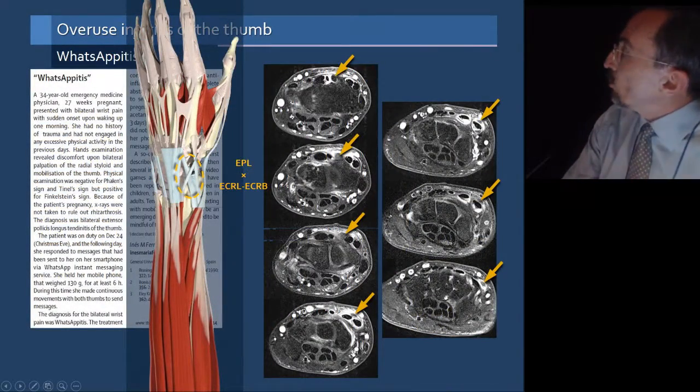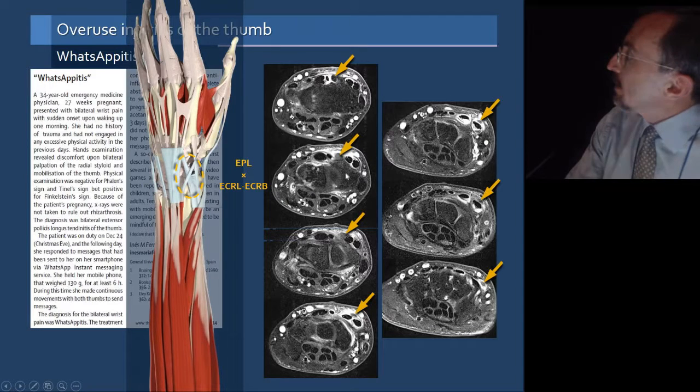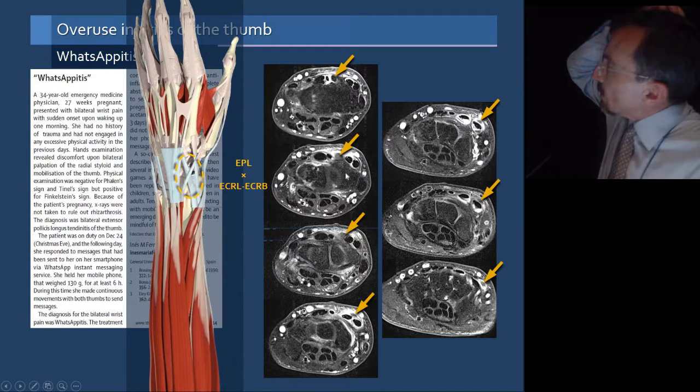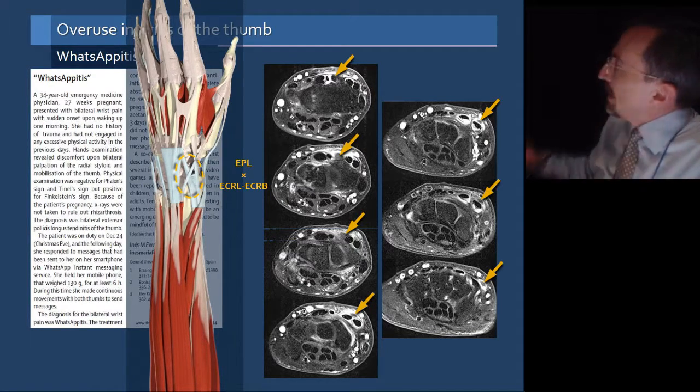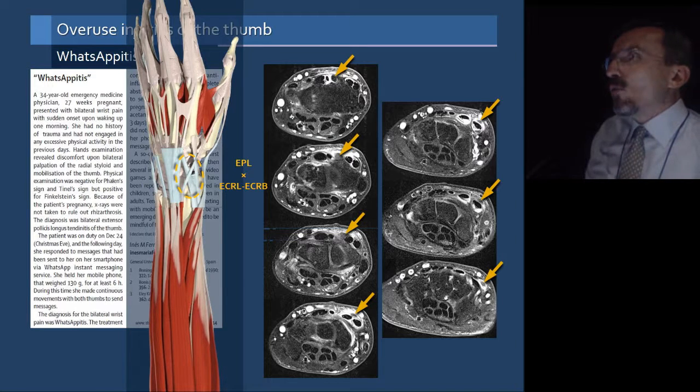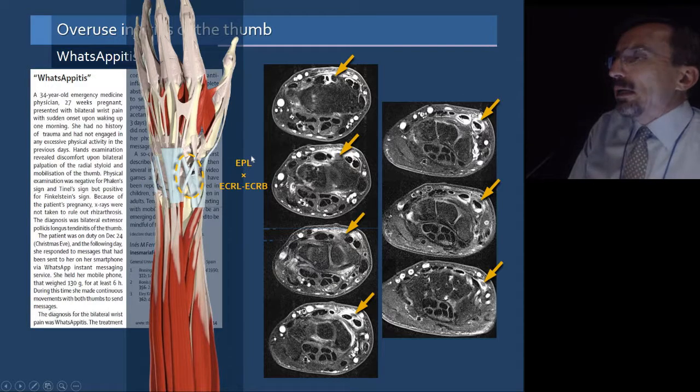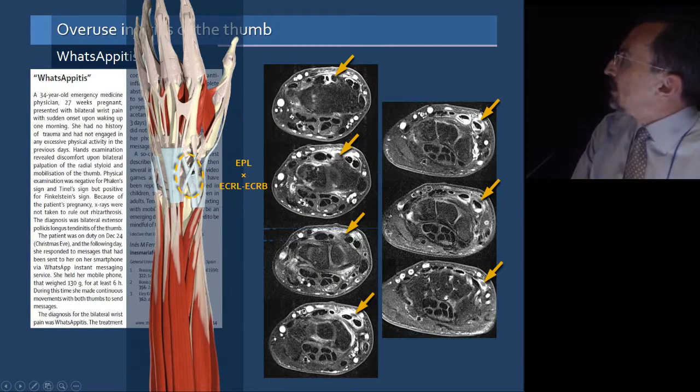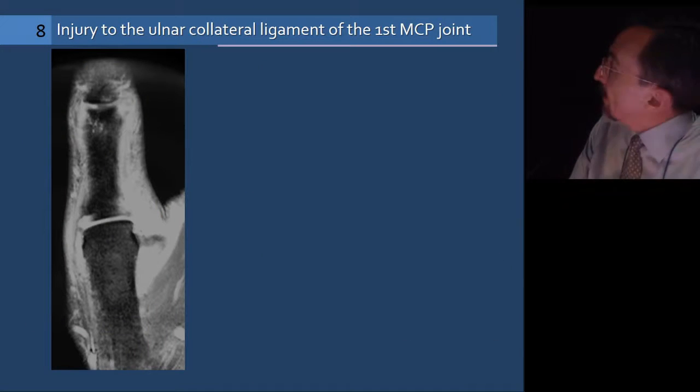This patient that I have shown you had this extensor tenosynovitis, but apart from regular homework, there was no mention of something like Vetsepitis. So it is not only related to the use of smartphones or tablets. Sometimes we can see it in conditions where extensive use of thumbs during home or housework is concerned.